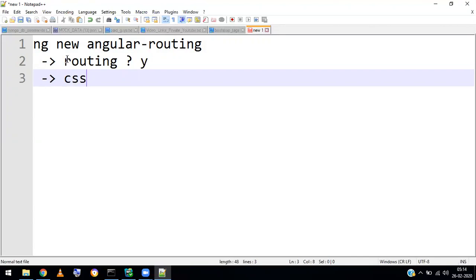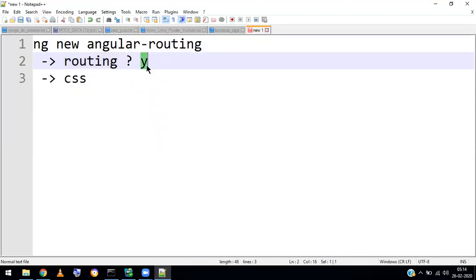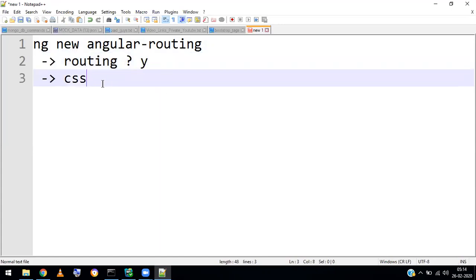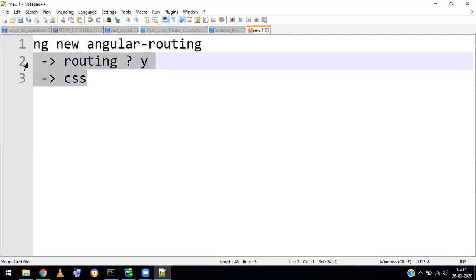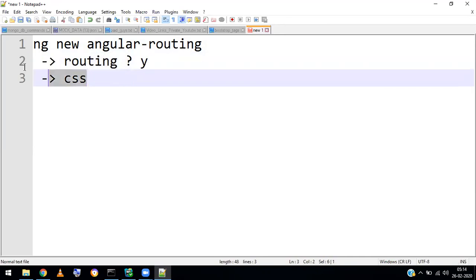Very important is routing. Make sure you give the answer Y because it will make default settings for routing purposes. I'll tell you what settings are there, but just make sure you give the Y option.